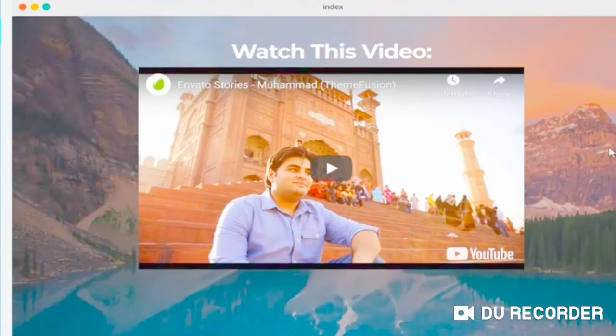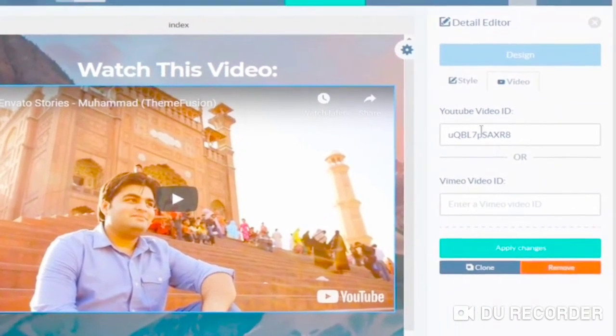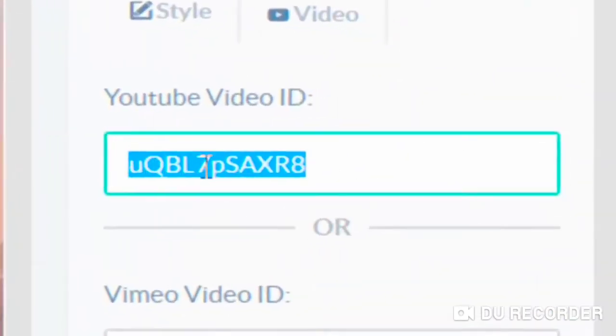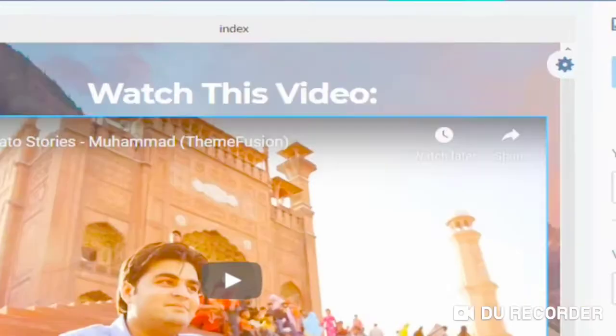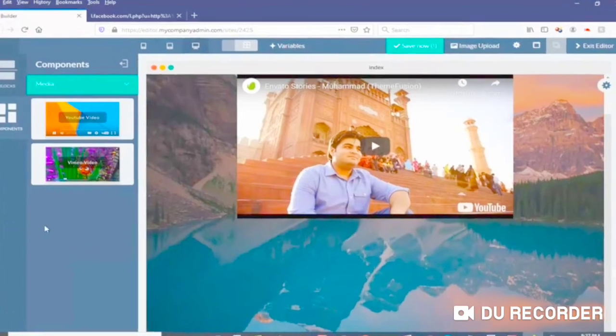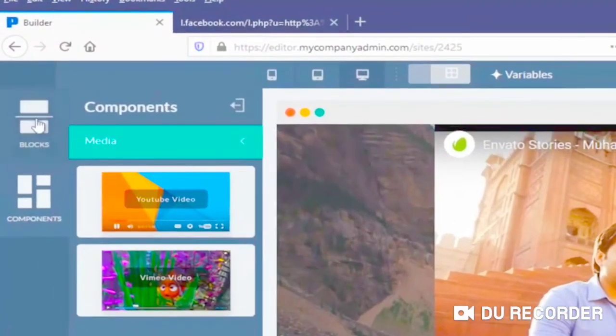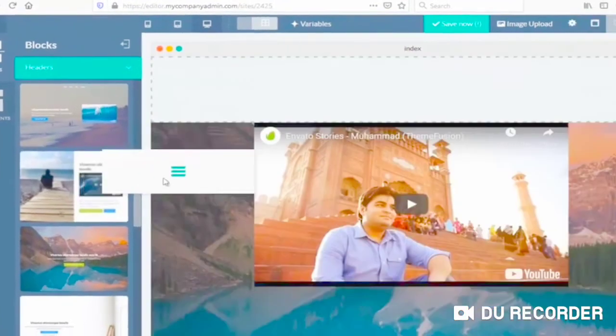Okay, so when I change this video, all I'm going to do is click that once I get this video done and complete. See that? All you have to do is swap that 11-character code and save your changes, and that's it. Okay, what I'm going to do next is I'm just going to bring in another block as if I was building a web page. And so I'm going to click on blocks, and I'll go ahead and just drag this one in right here.